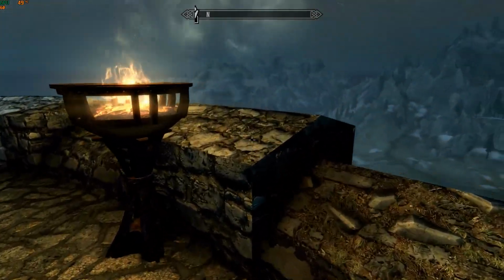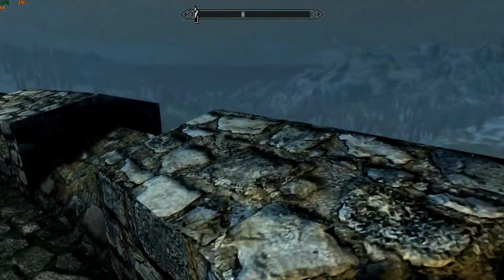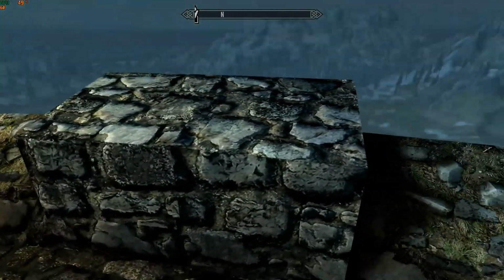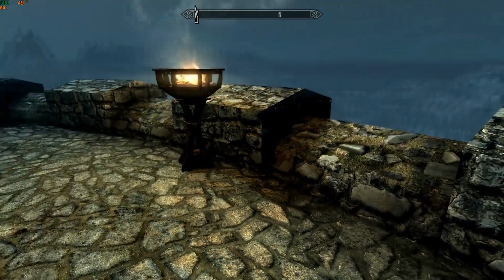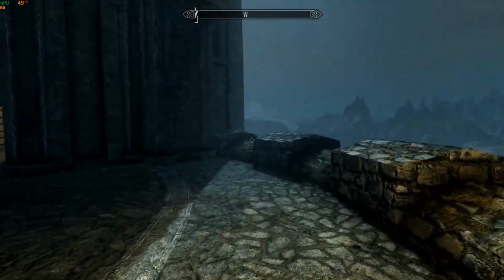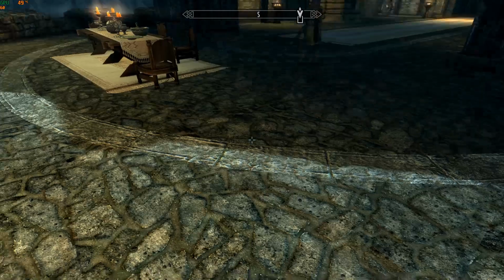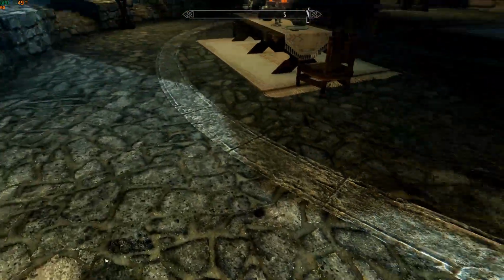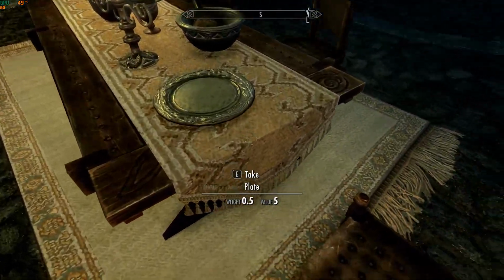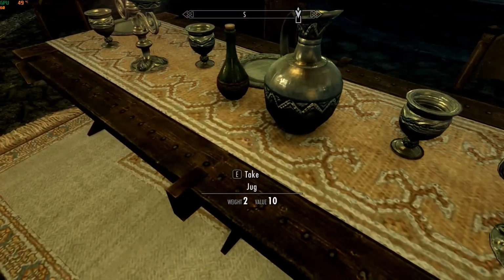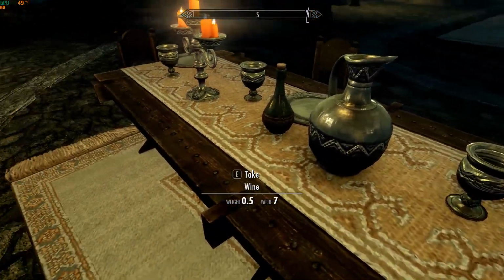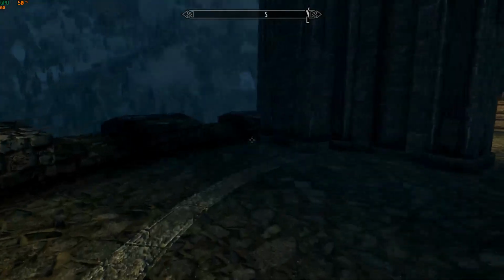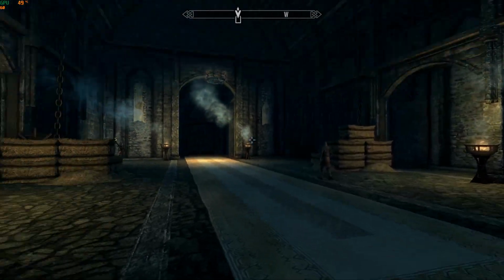So this mod hopefully gives you a little window into how great those artists' work really is, and hopefully it makes playing Skyrim more enjoyable. So on this table, the only thing that this mod changes is that tablecloth.